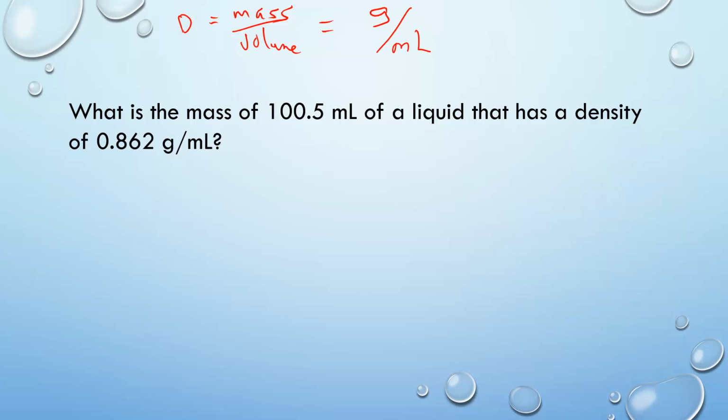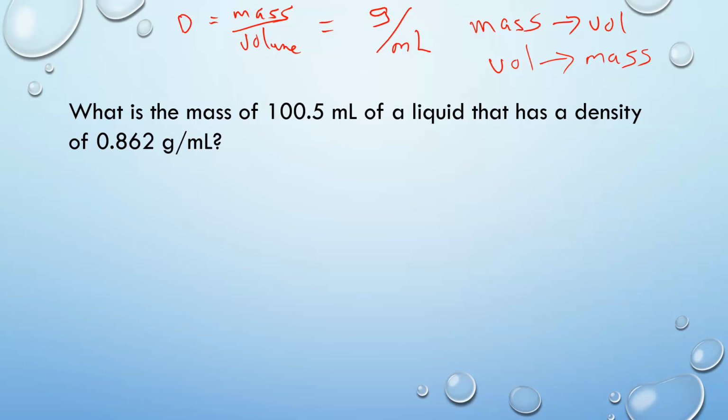Well, now that it's already set up in conversion factor form, in this ratio form, we can use density as a conversion factor. And as a conversion factor, it allows us to convert from a unit of mass to a unit of volume, or a unit of volume to a unit of mass. So we can definitely use it as a conversion factor. Here's our first example of a density problem that's using density as a conversion factor.